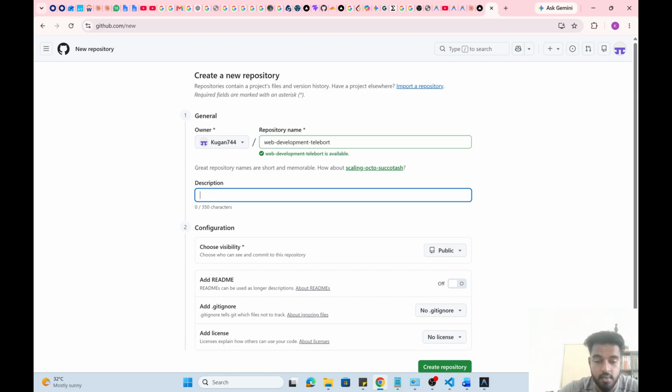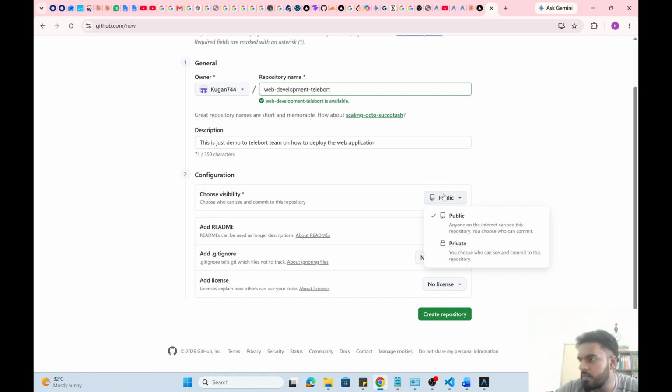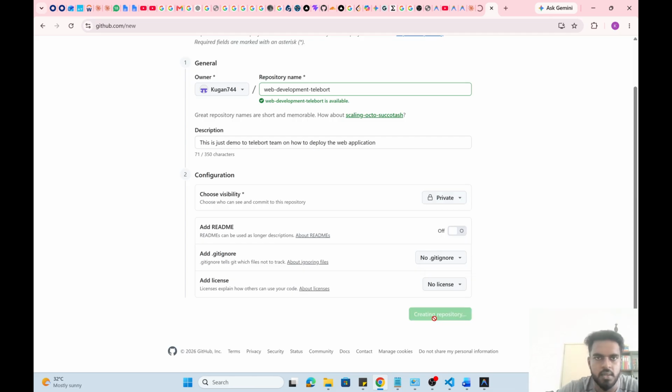This is just a demo for the telebort team on how to deploy the web application. Choose the visibility. If you want to make it public, you can make it public. I normally choose private. Create this repository.